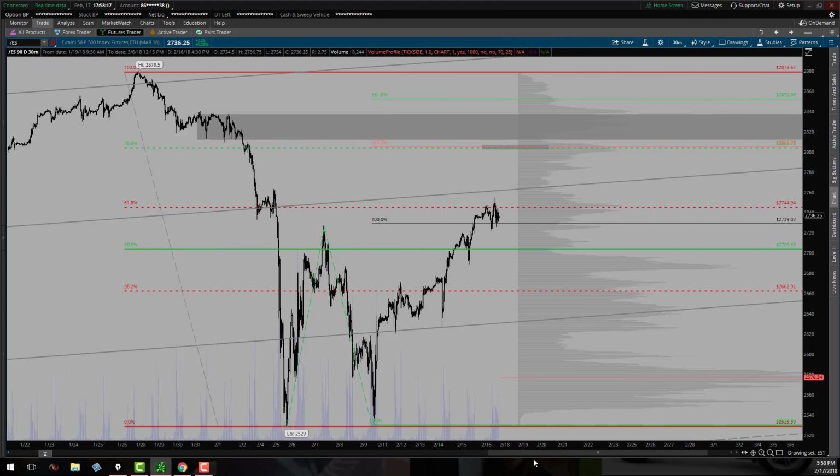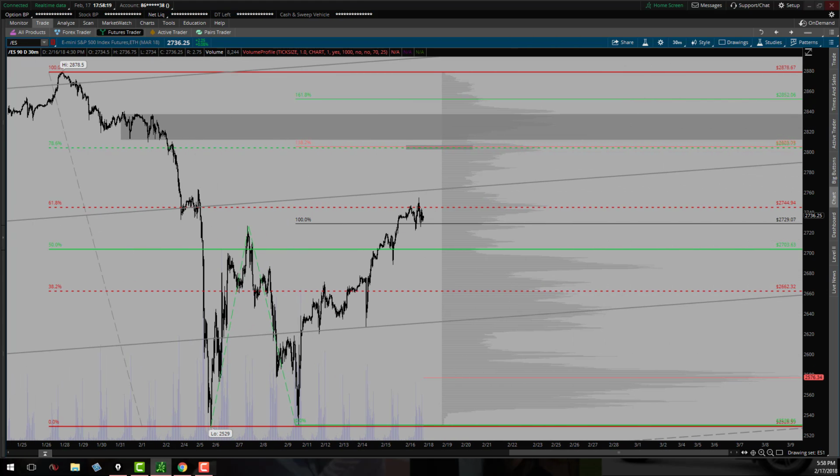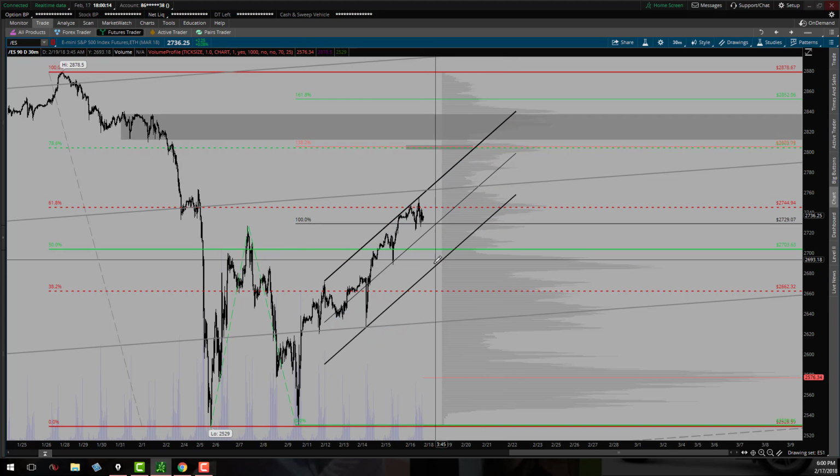If this correction is already over, then you would expect that the market will have some pullbacks on the way up, maybe something like this. I'd be interested to watch, let's say, this channel here, see how it behaves once it makes it down to here. If it breaks through this level, comes up and kisses this goodbye, then that might be an indication that we are in a C wave down.